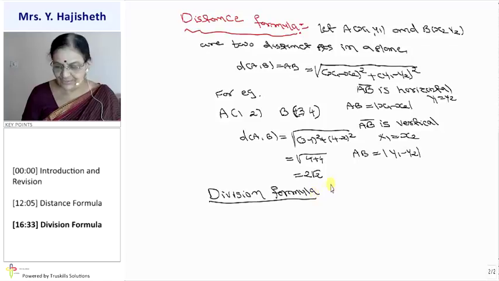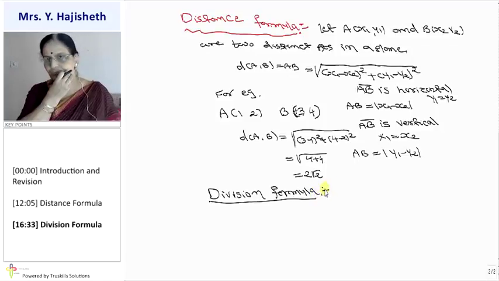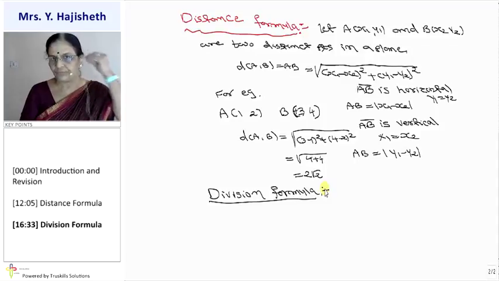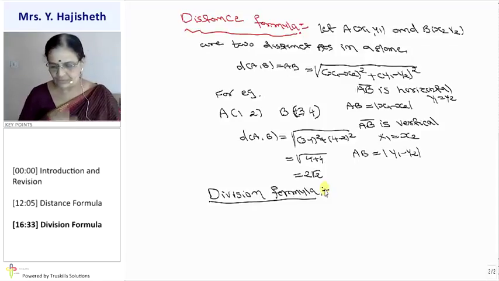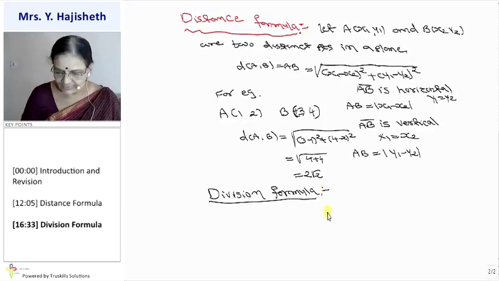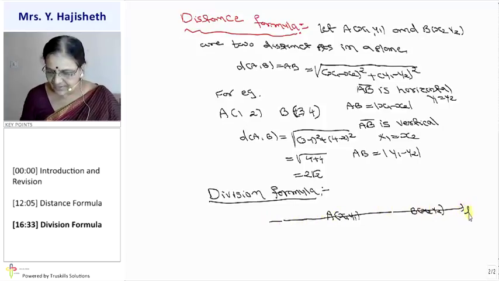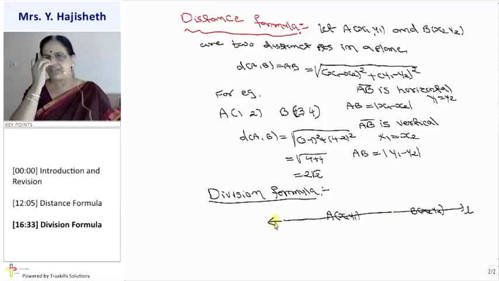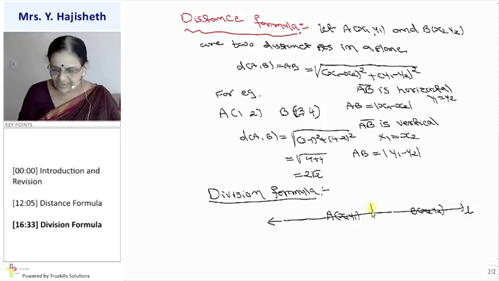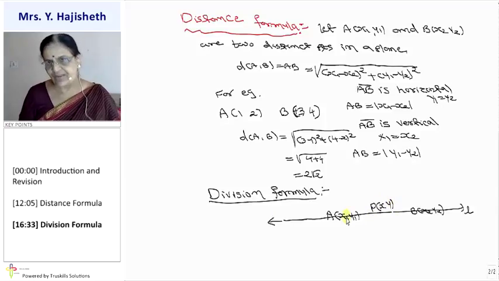First you try to understand the figure. Suppose you are given 2 distinct points, A (x1, y1) and B (x2, y2). So they determine a unique line, okay? This is my line L passing through 2 distinct points A (x1, y1) and B (x2, y2). Suppose P (x, y), a point whose coordinates are x, y, is lying in between A and B.